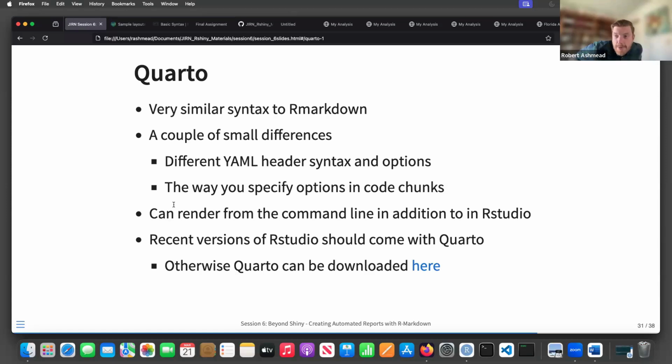There was a good question at the end of our last section about when I said you should download that Quarto command line. I found that recent versions of RStudio should come with Quarto installed, all the things you need to run Quarto. So if you have a fairly recent version of RStudio installed on your computer, you should be good to go without that separate installation. Otherwise, you'll need to install Quarto separately, along with, I think, an R quarto package as well within R.